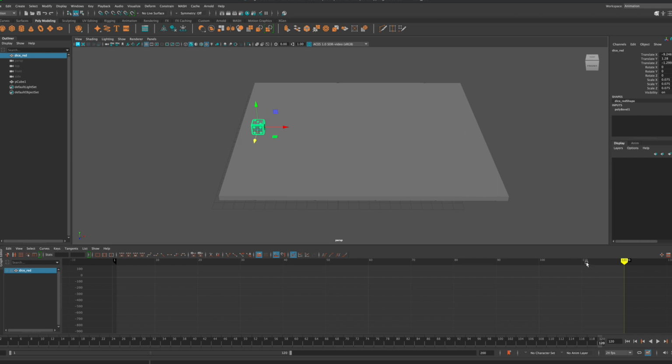So first thing we're going to do is set up our timeline. How many frames per second do we want? For our purposes, let's do 60. Then I'm going to set this to 500.